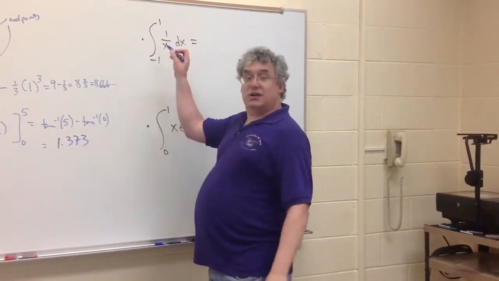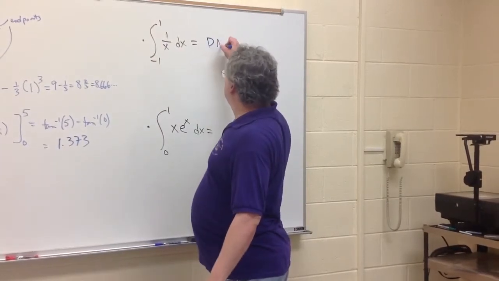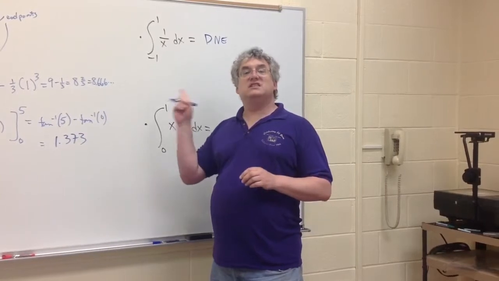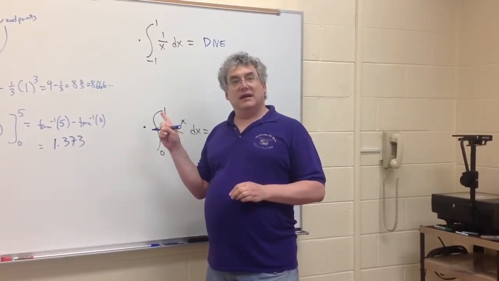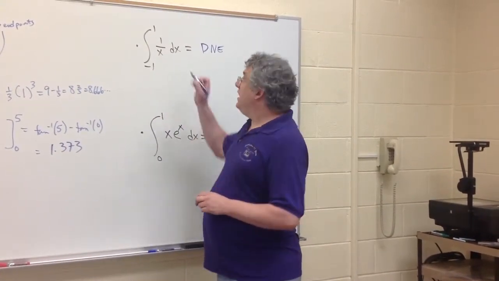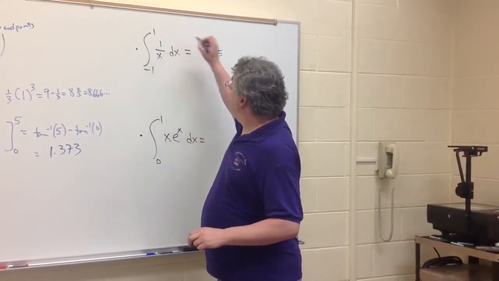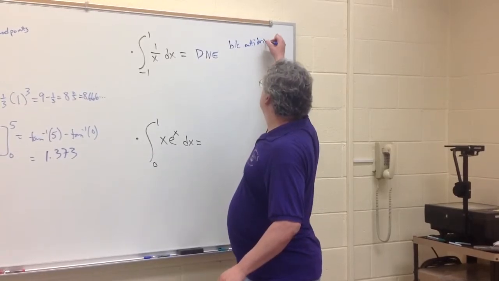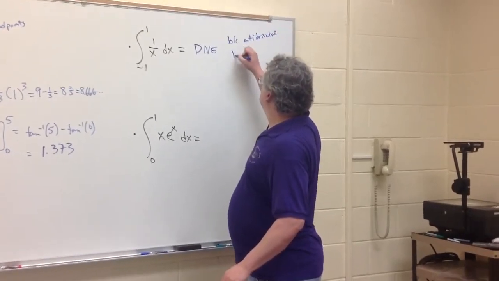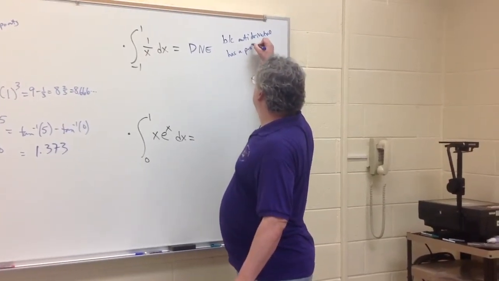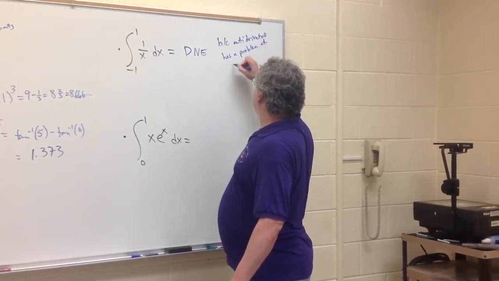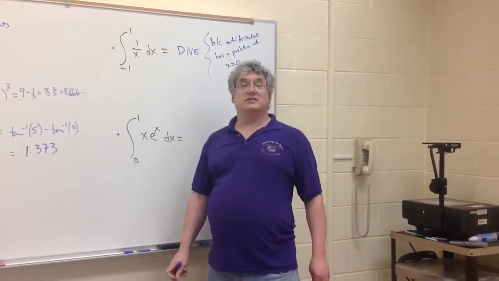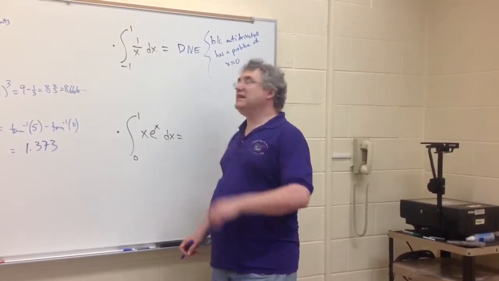This function actually doesn't exist at 0. And when you integrate, you get a problem. This does not cancel out in a useful way. It does not do a nice thing. Because the antiderivative has a problem at x equals 0, we can't evaluate this. Okay, hopefully that didn't throw you too much.